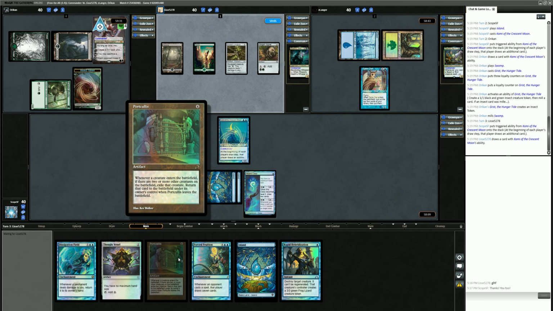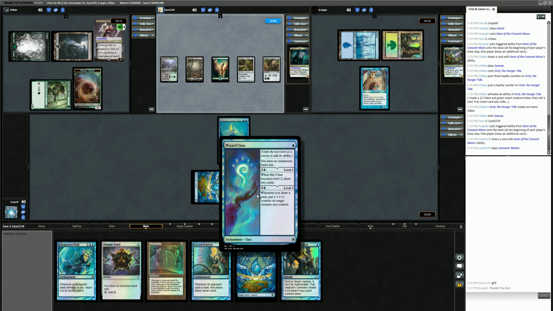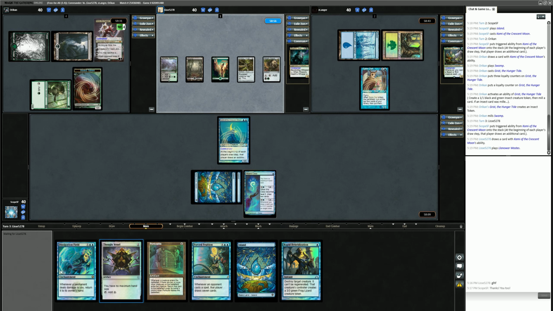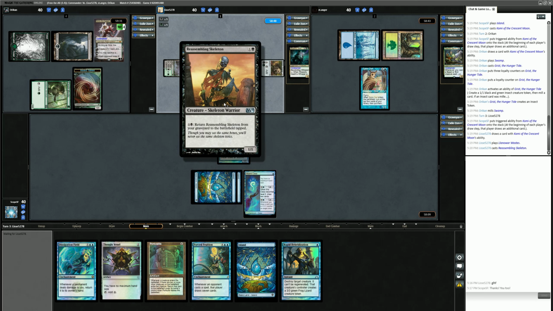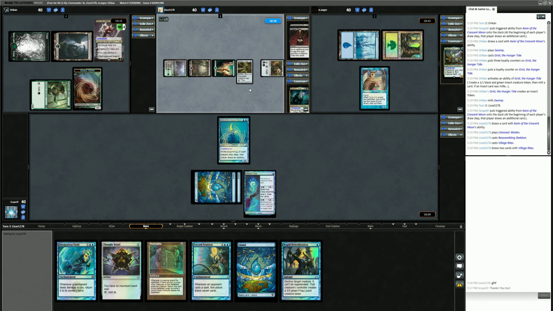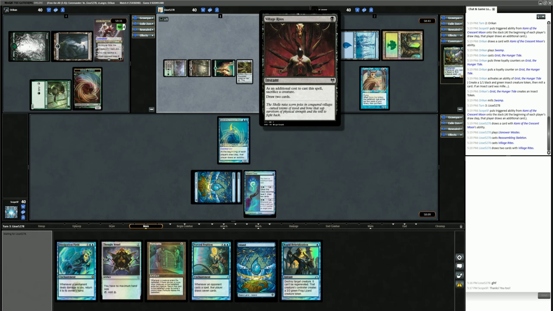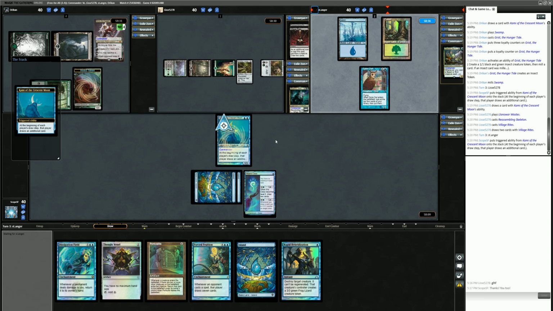I don't remember why this is in the deck. I don't think it matters. Alright, reassembling skeleton. Not bad, not bad. Okay. Okay, pretty good value there. Drawing a bunch more cards, even though you're already going to be doing that just with Kami.